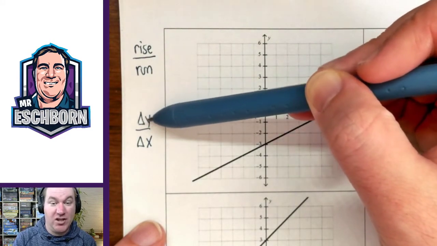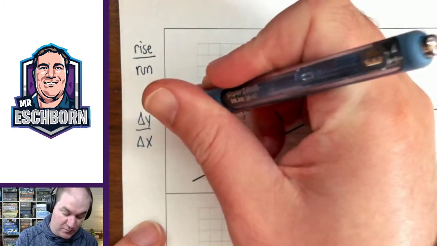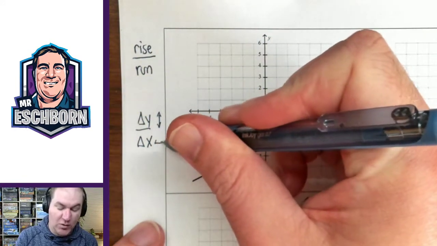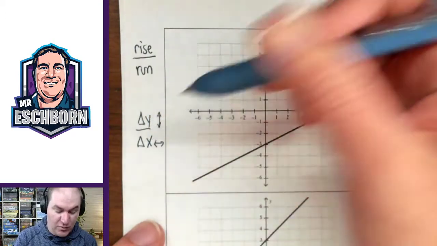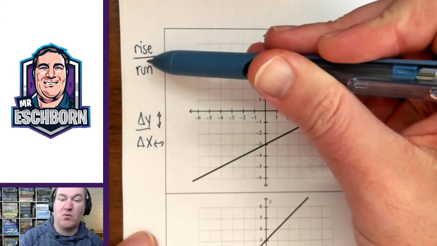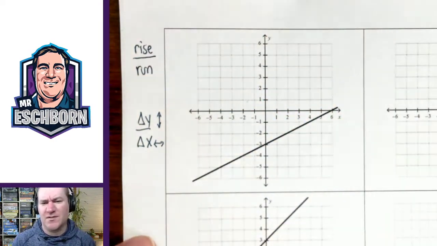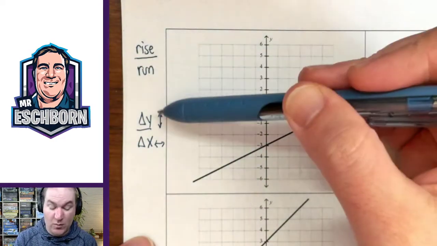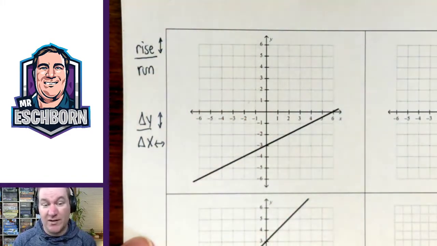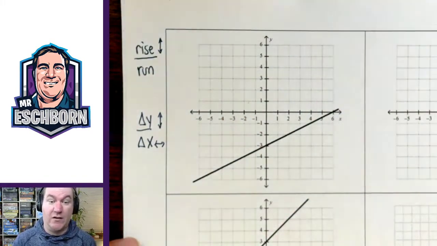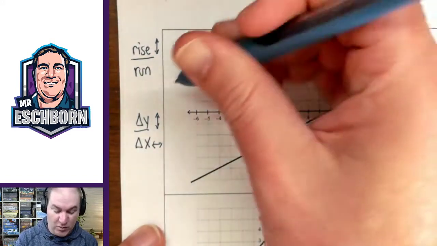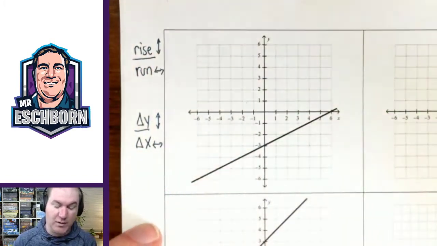Changing y changes up and down, right? Y values go up and down, and x values go left and right. So another way to describe a change in y is to talk about rise. The word rise means to go up, right? But for this case, we're going to say that the word rise means to go up or down, because going down, I guess, is the failure to go up. So to run is to go left and right, okay?